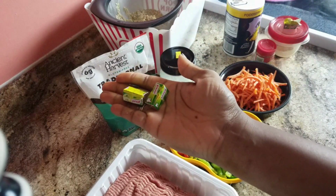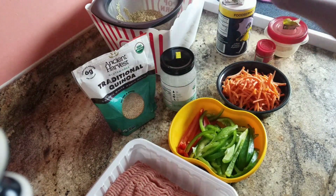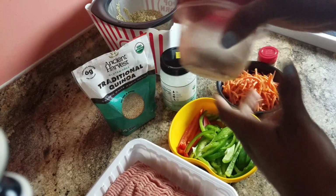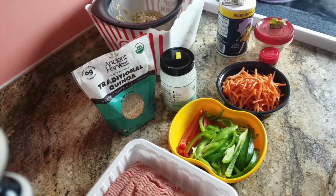And as well, I have my Knorr cubes for seasoning. I have my salt. I have my turmeric powder. You know I love this thing. Yes. And I have my Cameroon pepper. I always can't do without that because I like my food spicy.